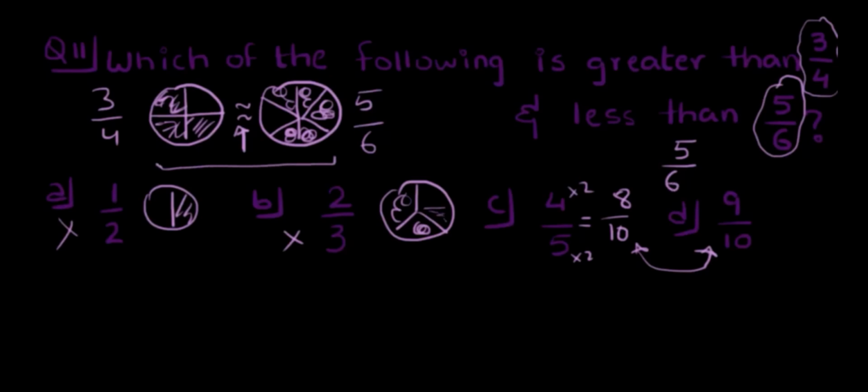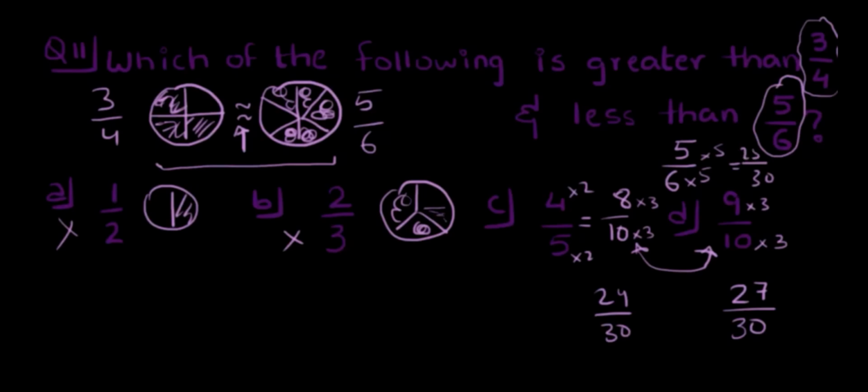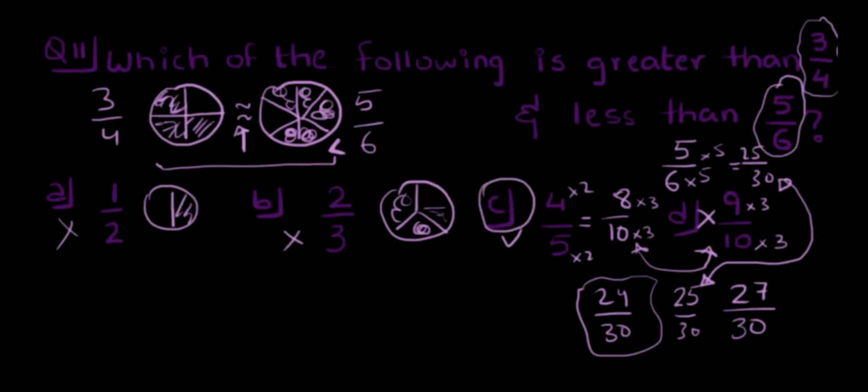Again, shall I try and make the denominators the same? I can times this by 3, make them 30. That's times 5, times 5. That's times 3, times 3. Yeah, now everything's 30. It's a 30 over 27. It's a 30 over 24. And this one is a 30, 5 times 5, 25. It has to be less than this. Remember, it has to be less than the 5 over 6. So this one's lesser because you would have a 25 over 30 over here. 25 over 30 is this one over here. This is greater than, this is the one that's smaller, so answer is part C.